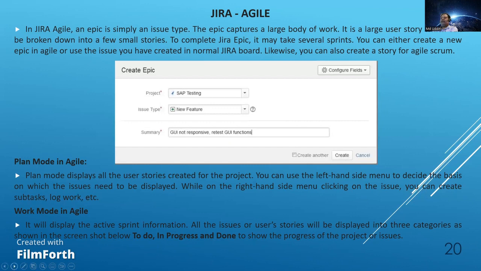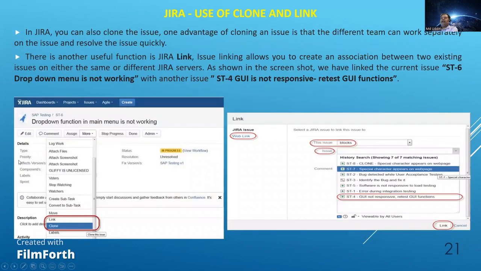On the left side, you can choose the priorities, details. And you can choose the clone, log work, attached file, convert, all these things. And you see how many issues are created for this sprint. Those are the links, 7 of 7 matching issues.